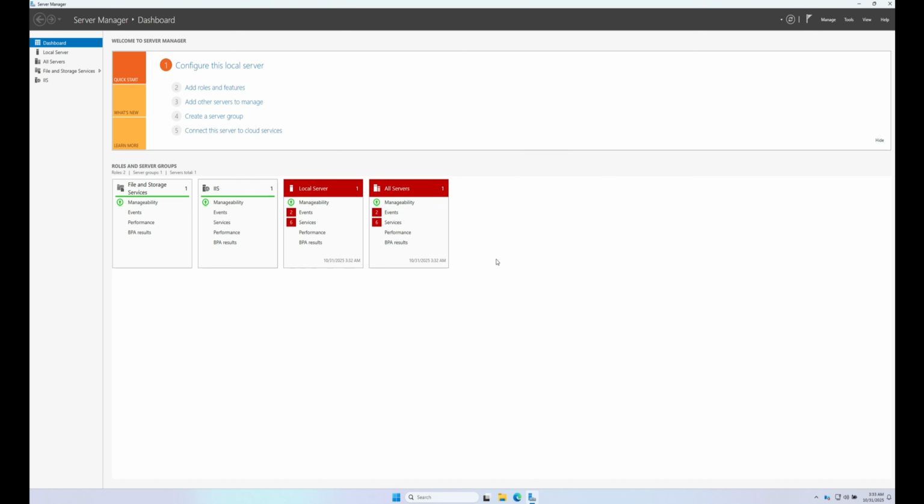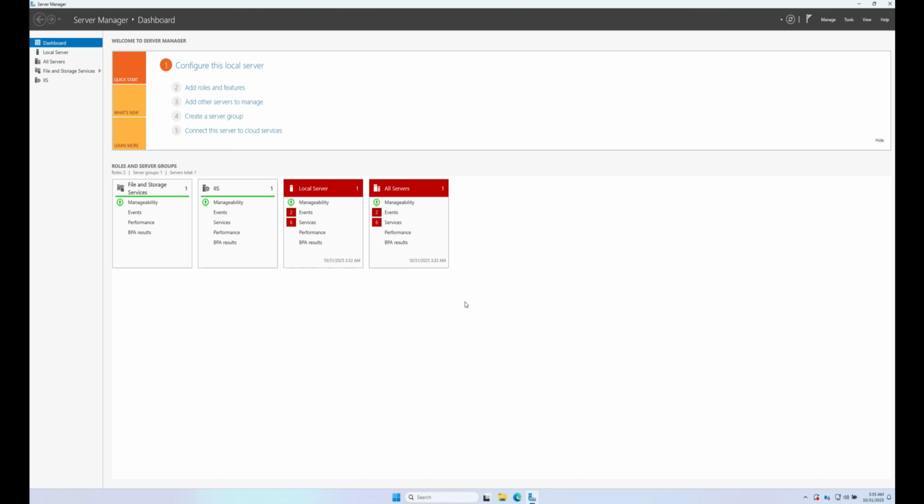Before we add hostnames or subdomains in IIS, the first thing we need to do is set a static IP address for the server. This step is really important, because if the server's IP address changes, IIS won't know which site to respond to. Now, before assigning the static IP, it's important to know three key details about the network: the network segment, the subnet mask, and the default gateway.